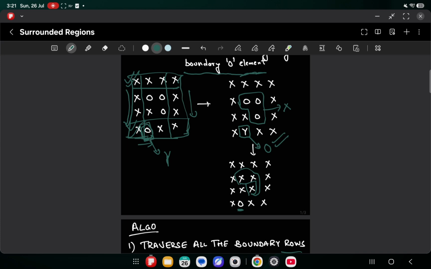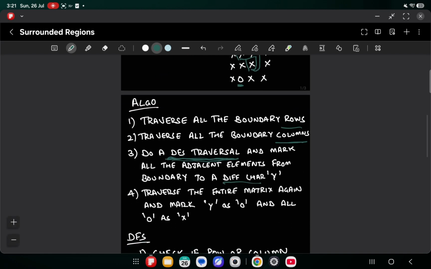Are there any adjacent elements? If there are any adjacent elements, we are going to mark all of them with a different character y. But since only this is the element on the boundary and it is not connected adjacently to any of the zeros, we are going to mark this as y. So we are going to mark this as a different character y.